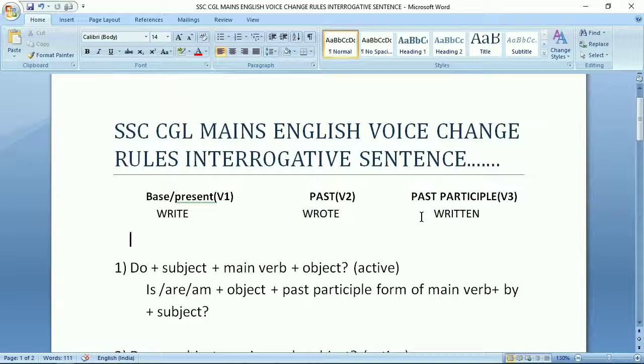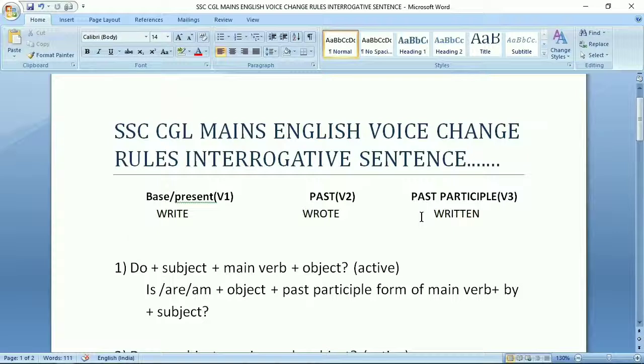So over here you should remember that in active voice, when you are going to write any active voice sentence, you can freely use any one of these forms of the verb. You can write here, I write a letter. Okay, and if you are going to write in past form, you can write, I wrote a letter. And if you have to write in perfect tense, then you can write, I have written a letter, I had written a letter. Okay.